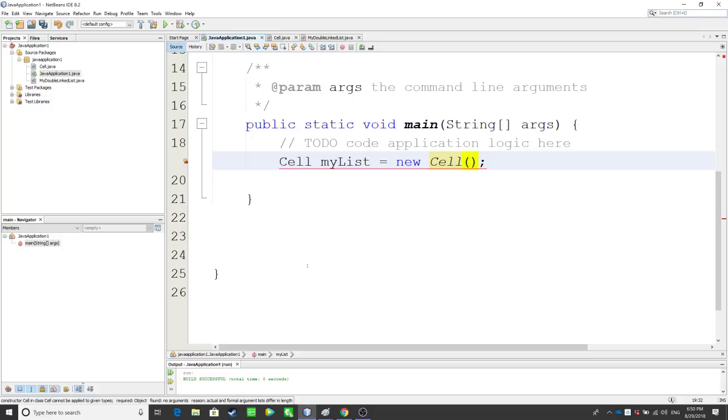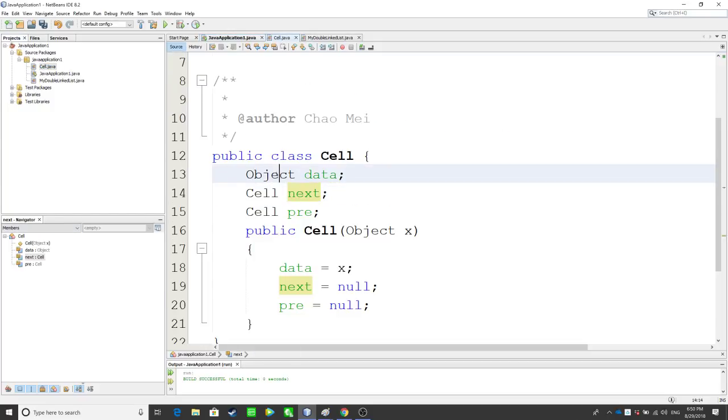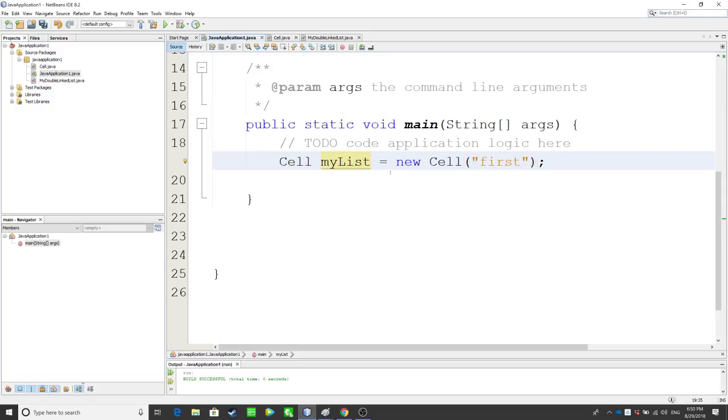Let's just give it something like first a string. If you remember here, in cell I put it pretty general. I put object here, so everything can be held as an object. That includes a string. Okay, string is an object as well.